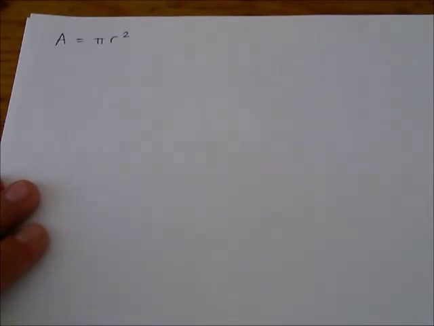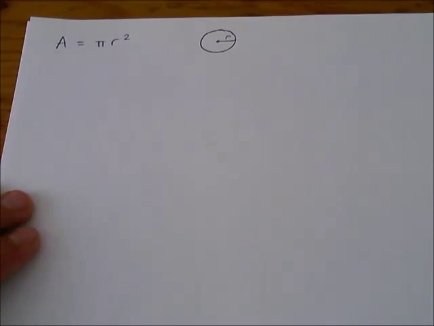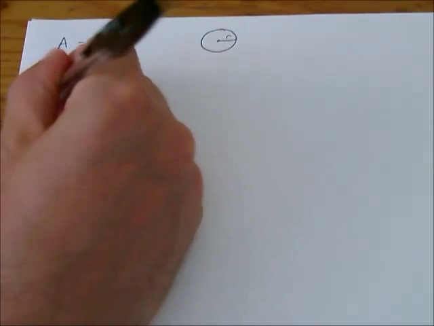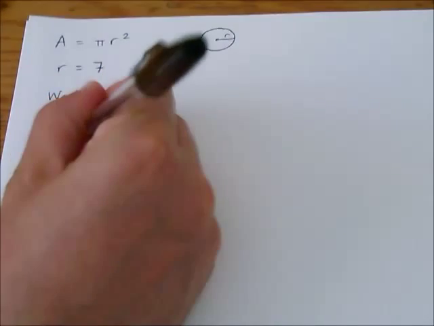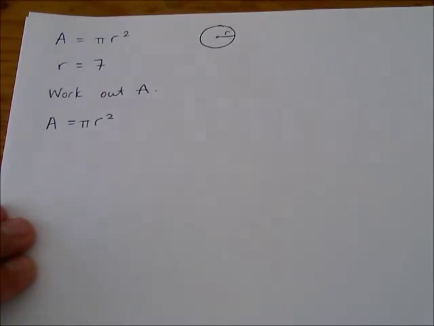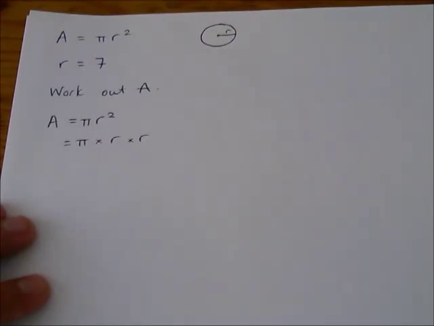Let's have a look now at a slightly more complicated formula. The one I've chosen is one which is quite familiar in mathematics. It's pi r squared. It's the area of a circle. Remember, with a circle, the radius is the distance from the centre to the circumference. So, I've been given this formula, and let's imagine that the question tells you that r equals 7, and we've got to work out a.